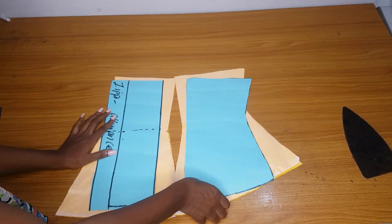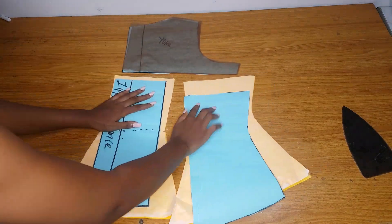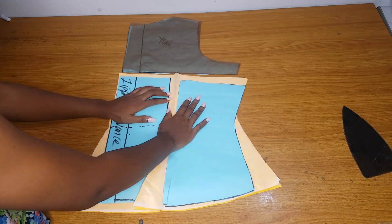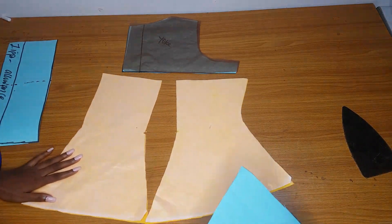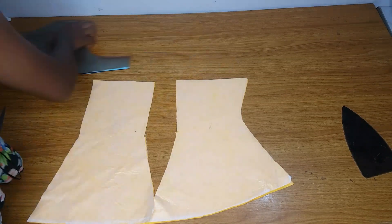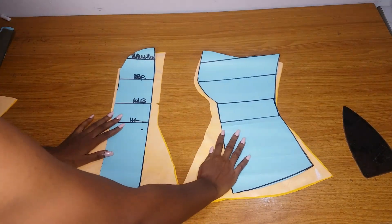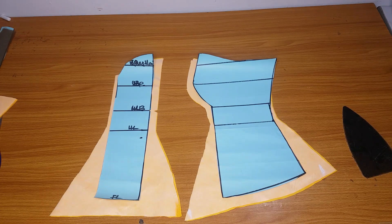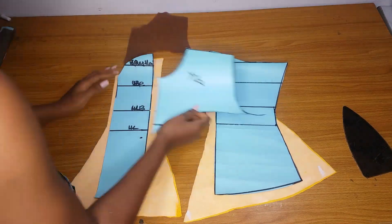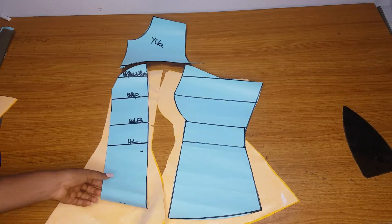I am done cutting out on the doll face. I'll cut everything the same way on the lining. You can see the center back and the side back. I'll place the yoke so you guys can see what it looks like - that is the yoke for the back. After joining the pieces of the back, I will join the yoke. That is all for the back. I'll still cut them out on my lace. These are the front pieces - I have the center front and the side, and also the yoke for the front.